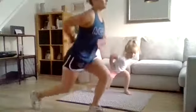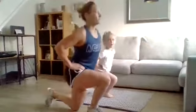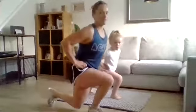Again with this, we're looking to stay nice and upright with our torso, chest pushed through, shoulders rolled back. We're just finding a pace that you can sustain for another 25 seconds.